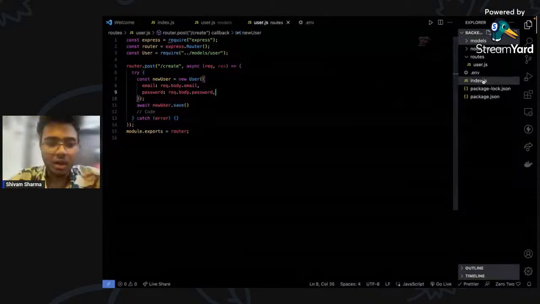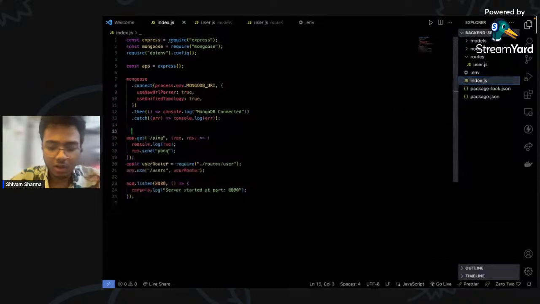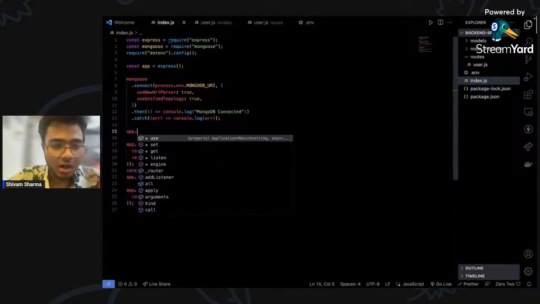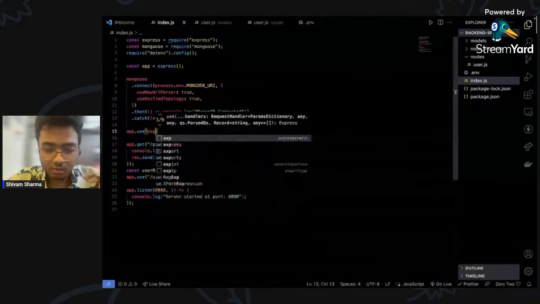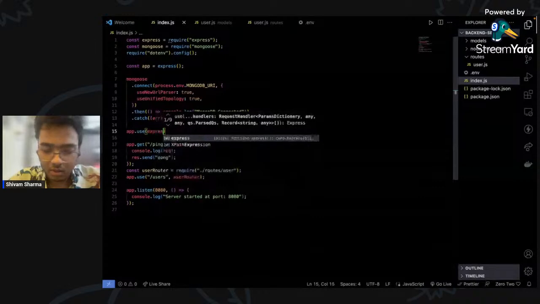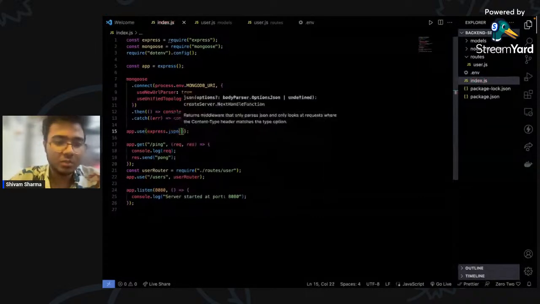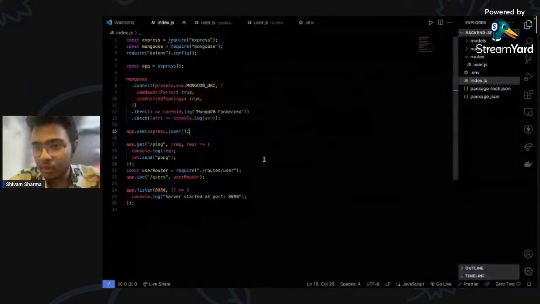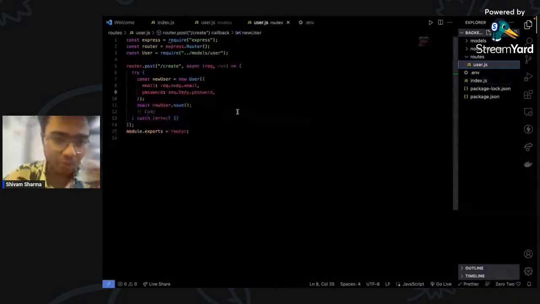All right. So that's a quick explanation. Let's add one more thing. We need to add one more thing in the index.js also, which is app.use express.json. This will help us parse the request body so we can use it in our routes as I've shown. Okay, so let's try to create a new user and hopefully it gets created.